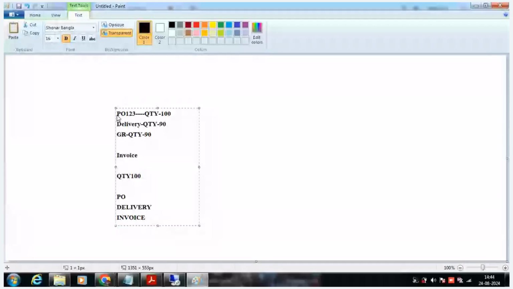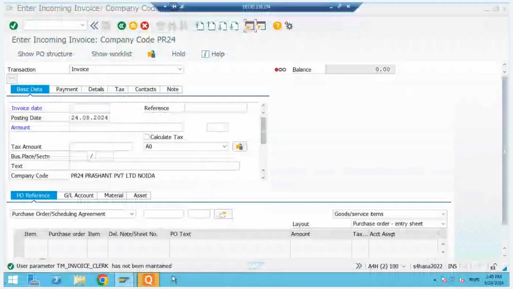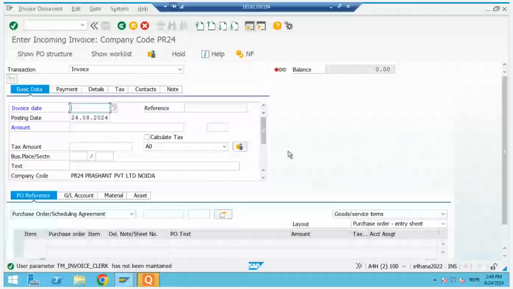So when this has been matched with your invoice, then only we can do the posting, MIRO. That is invoice posting. That is the reason this is called the logistic invoice verification process. In the logistic invoice verification process, there are two layers of data: one is header data, one is item data. Header data is the above part, and the item data is this part.